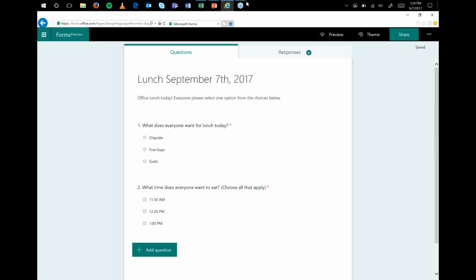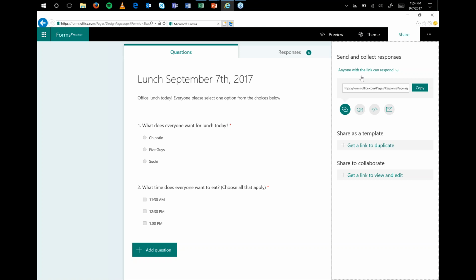So it's great. You can even use this. That's a great point, because you can even use this for sensitive questions. If you want to ask some hard business questions, you can simply send this out. Employees can answer the questions completely anonymously. If you enable the sharing and say anyone with a link can respond, unless you have a question explicitly asking for their name, the results will come back anonymous.